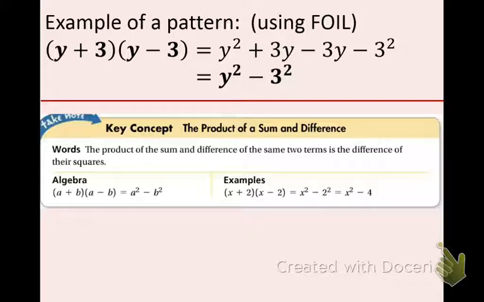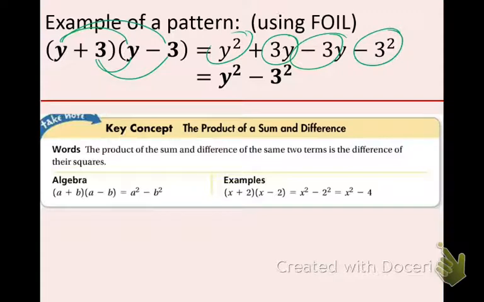If you can recall from the previous lesson, we learned how to use FOIL and I showed it right here for you. So you can look at it again, y times y is y². y times negative 3 and y times positive 3 is 3y minus 3y. And then lastly, 3 times negative 3 is minus 3². So the middle two terms cancel out and we just get y² - 3². So this is another shortcut that I will be showing you. It's really nice. It makes things quicker. And again, as I mentioned before, if you don't understand it, you can use the table method or something else if you prefer.